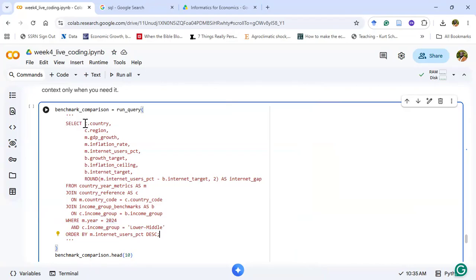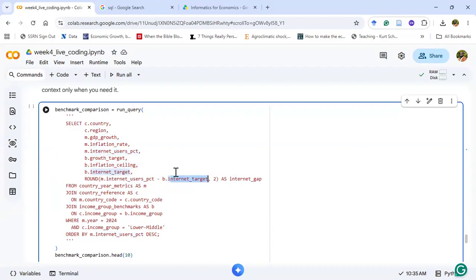So as you can see, we are selecting all this information. These ones coming from one database, this one from another set of database, and this one from another. So you are dealing with 3 databases. And then we are generating a new variable called internet gap. That is the difference between internet users percent and internet target.